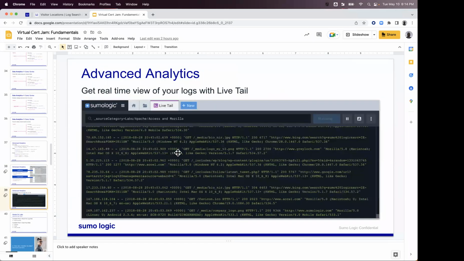There's also the live tails. Now, live tails are used by administrators typically. A live tail allows you to see the messages as they're being ingested into Sumo Logic. Okay, there's a governor that we have set that you can only run 10 concurrent live tails at one time. Again, this is typically something the administrator does. It allows you to see the messages as they're being ingested.